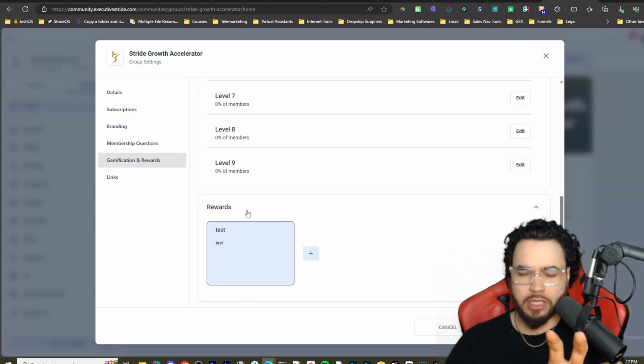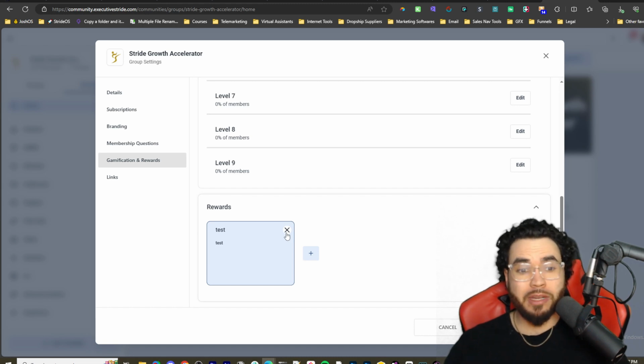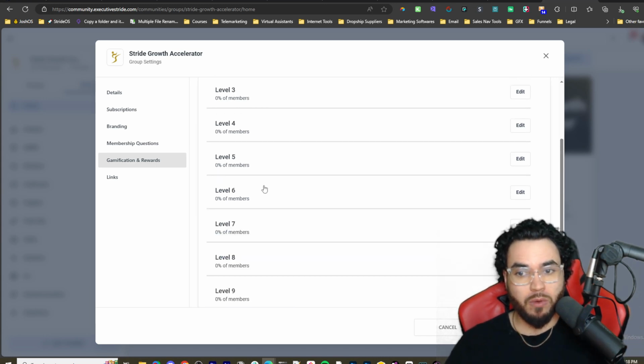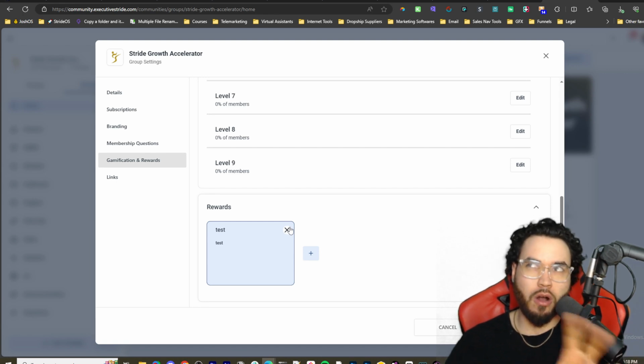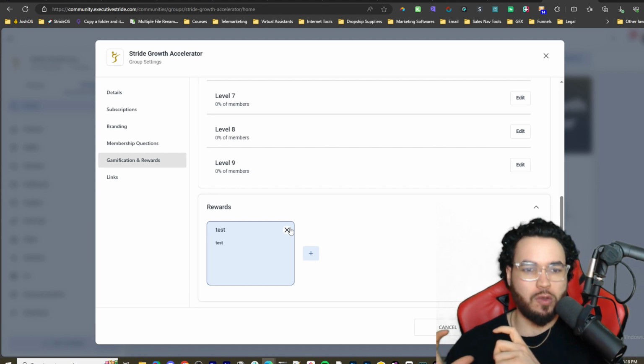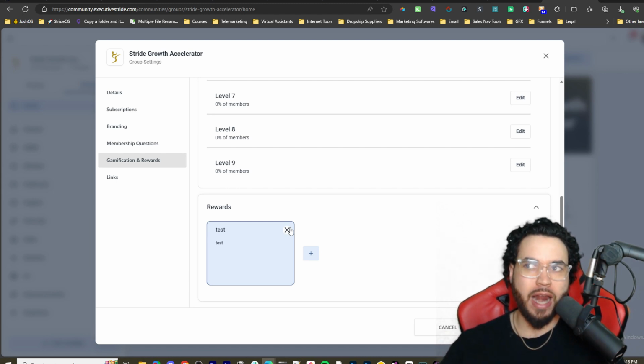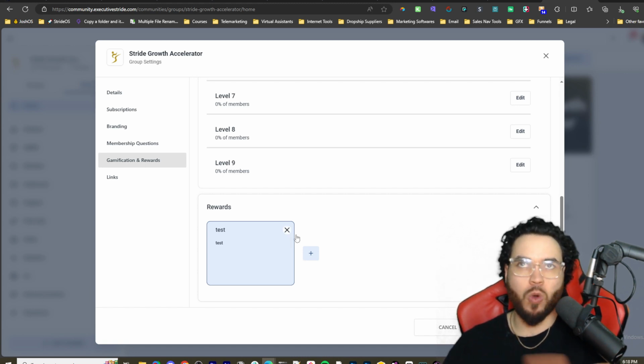up in the leaderboard section, but at the moment it's not automatic. So say I wanted them to unlock a new program, it's not going to automatically give them that reward, it's just going to show them the text in that section. But Go High Level is going to be releasing something where you're able to do this within the workflow section. So within the workflow, you could have a custom action, such as once they reach this reward, give them whatever, or send them an email, or do whatever action, right?